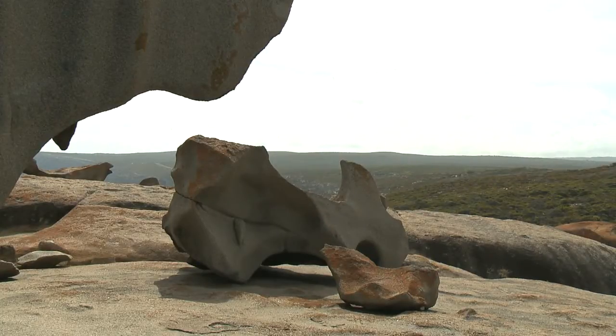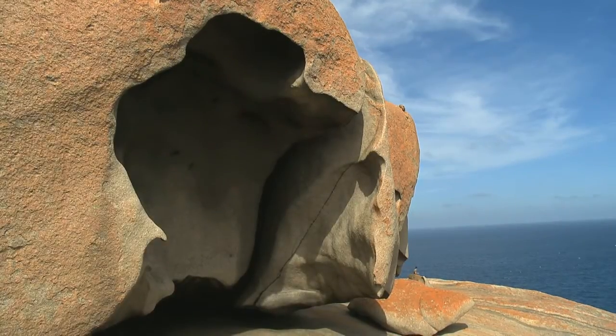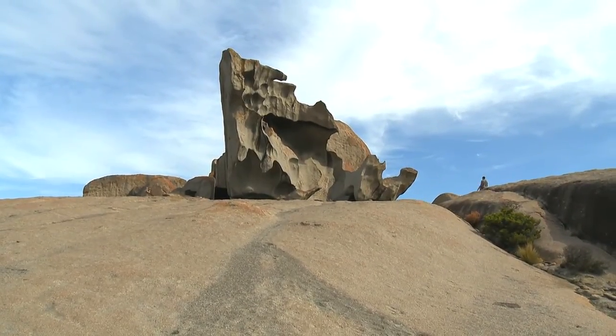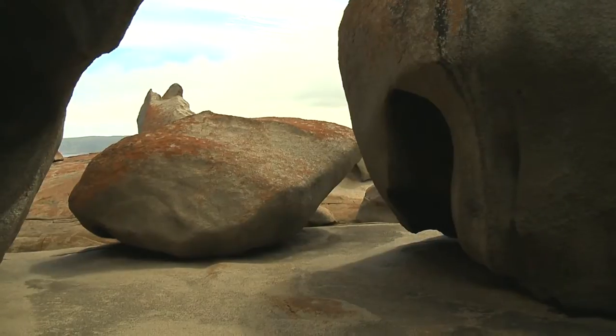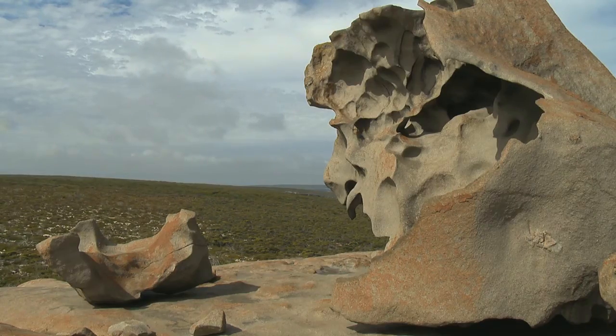Most people, you ask them what they think of the rocks, and the first response is absolutely remarkable. People come from the other side of the world to see Kangaroo Island and this part of the island in particular. Let's talk about the history of this place. It's been around quite a while, I'd imagine, by the looks of the formations. It is. Some people say it's been around forever. I've got to say from the outset, I'm not a geologist, Jenna, but the rocks were spewed out as part of volcanic and molten action about 500 million years ago. And as a result of subsequent erosion, wind, weather, rain, sea, what we've got is these massive granite outcrops.